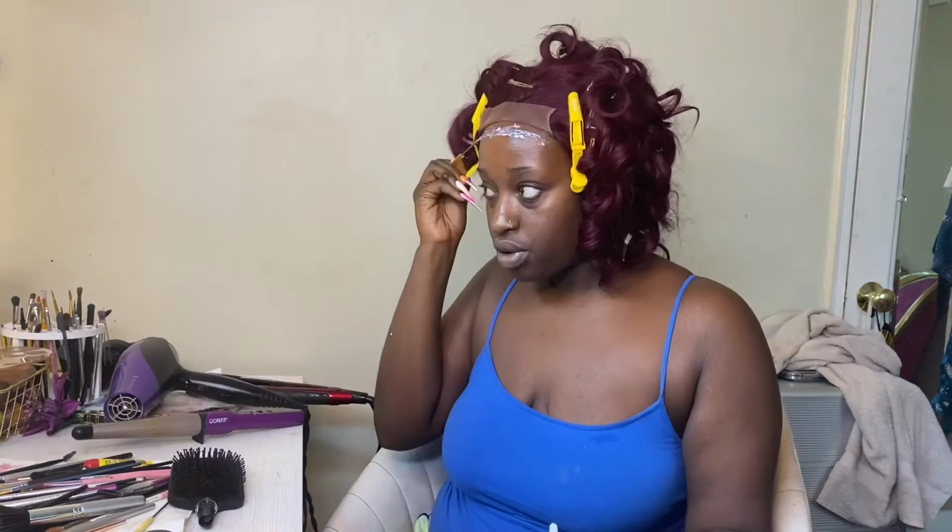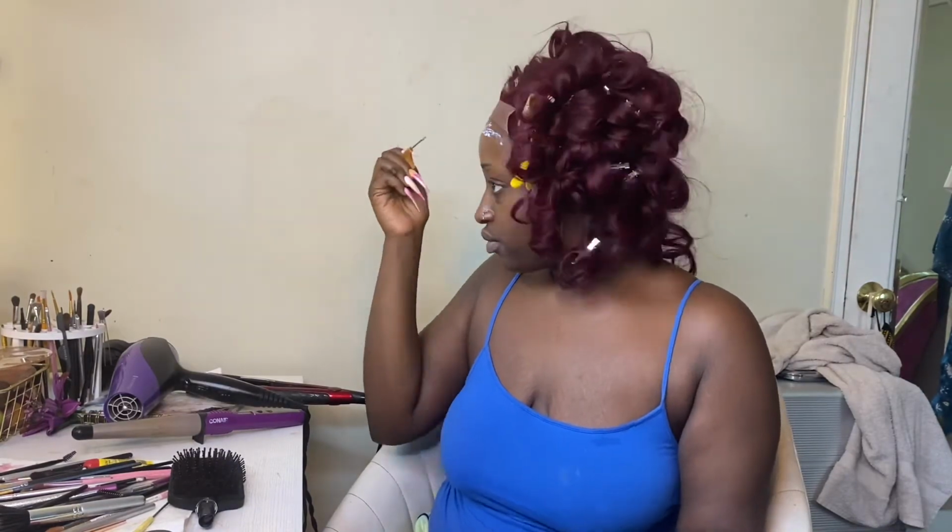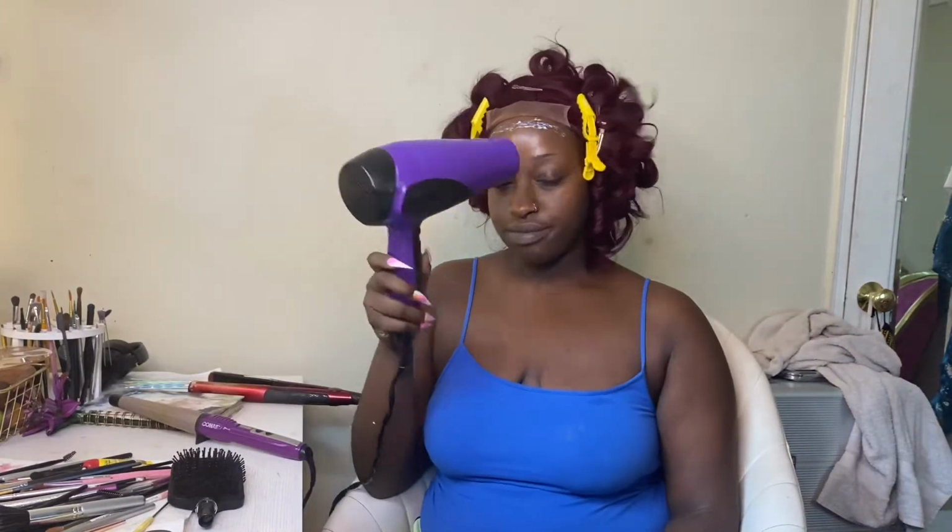You're going to use your blow dryer to dry completely clear in between layers. I can't stress this enough. Make sure it is clear, boo, or it's just not going to make your lace look as nice and melted as it could. Moving on. This is me doing the second layer. We're going to go ahead and dry her clear like we did the other one.